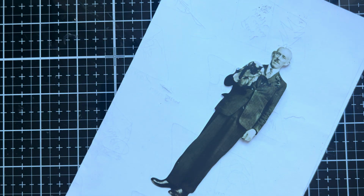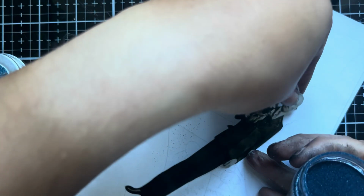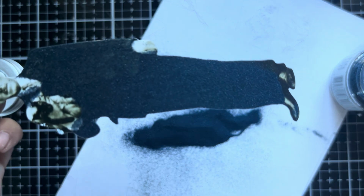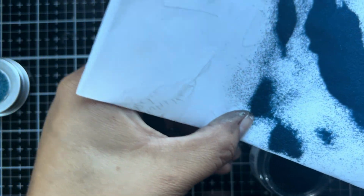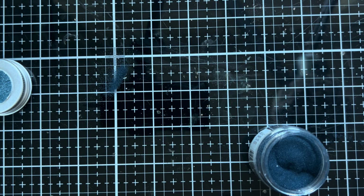Okay. Bring our paper back. Good. And we'll just be pretty generous as we pour the glaze on directly. Little tap, and looks good. So I'll set that aside. And of course, put our extra powder right back in the jar. All right. We'll be back in a moment after I have embossed these.